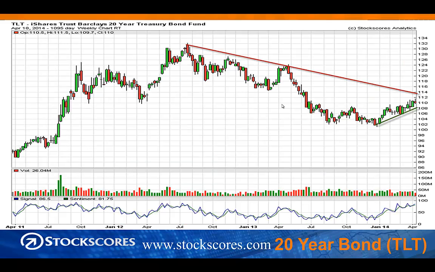The TLT, which is a representation of US Treasury bonds, was lower this week, which means yields were slightly higher, and that's really indicative of the stock market stabilizing. A lot of money was moving into Treasury bonds as a safe haven while the market corrected, and the fact that the SPY held its upward trend line means some of that money is coming out of Treasuries and back into stocks. Now, we can't ignore, however, that the 4-month trend in Treasuries is up, and we still haven't hit the long-term downward trend line. So I do think we could see a little bit more gain in the Treasuries before the sellers get aggressive yet again and drive interest rates higher.